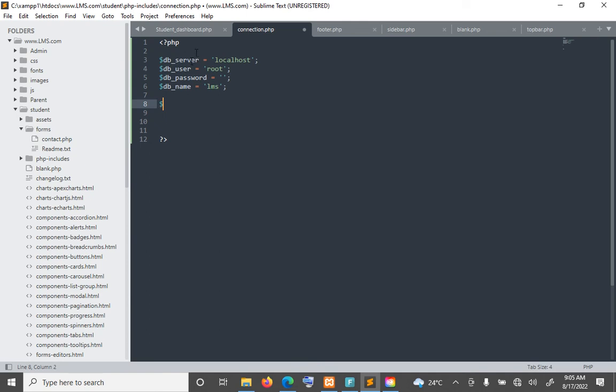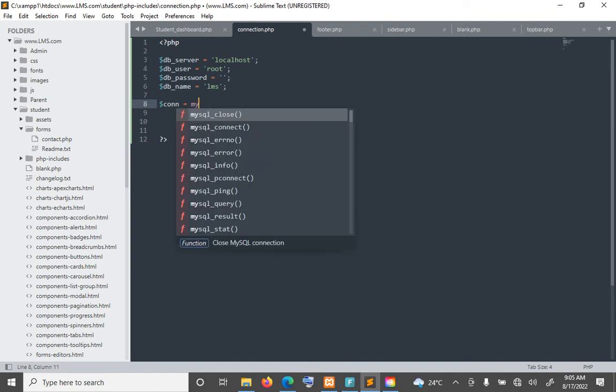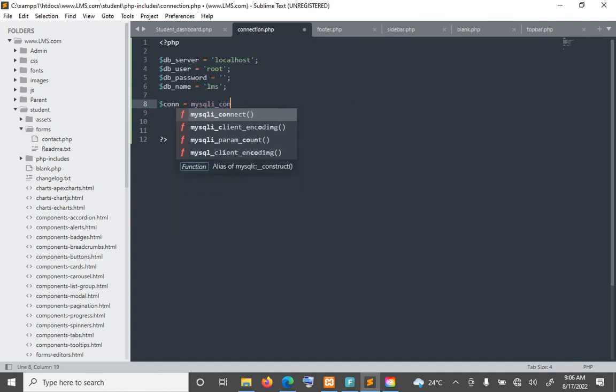Instead of putting all these on your pages, just say conn, that's the connection variable, equal to mysqli_connect, that's MySQL improved. connect is a function, so you put parentheses, then you end the line here.